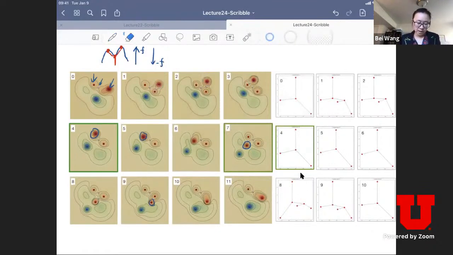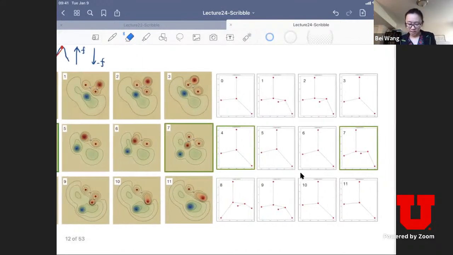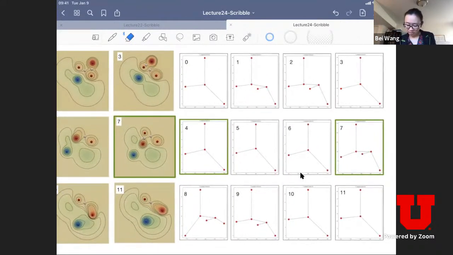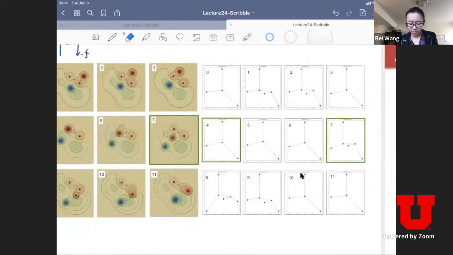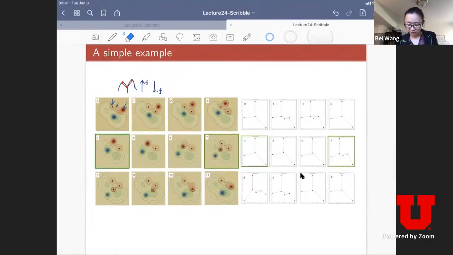synthetic function. And what happens if you look at the corresponding merge tree? Again, this is a merge tree of the inverse of this function. So the leaves correspond to the local maxima, the bumps of this function. What you see on the right-hand side is that there are some structure changes in the merge tree, but pretty mild. In the first picture, in 0, there are 2 leaves. In 1, there's an additional bump, so there are 3 leaves. In 2, there are 3 leaves. In 3, there are 2 leaves, and so on. So you have this entire collection of merge trees on the right-hand side.